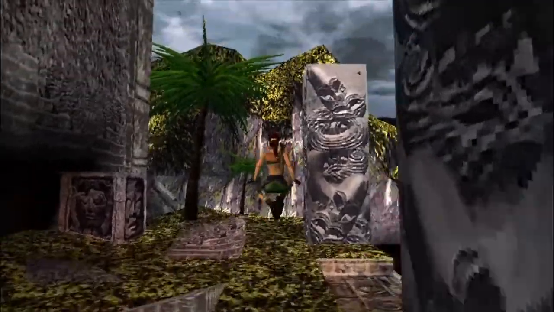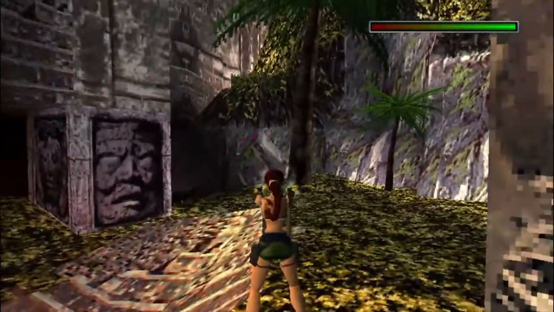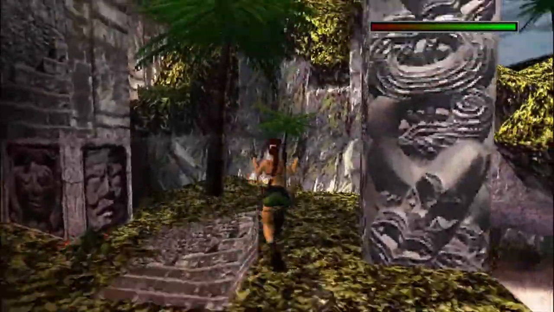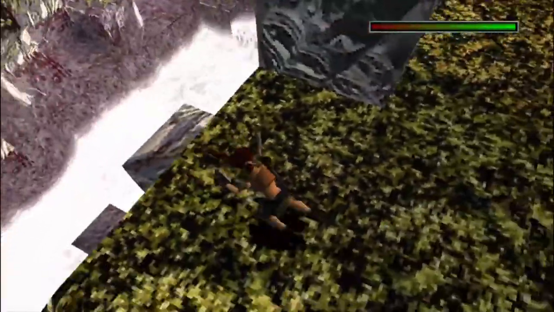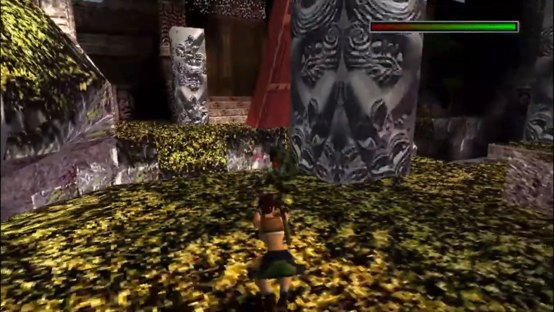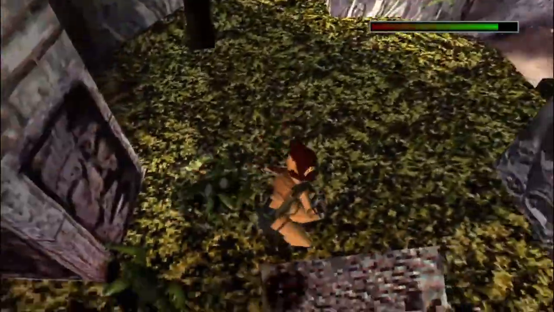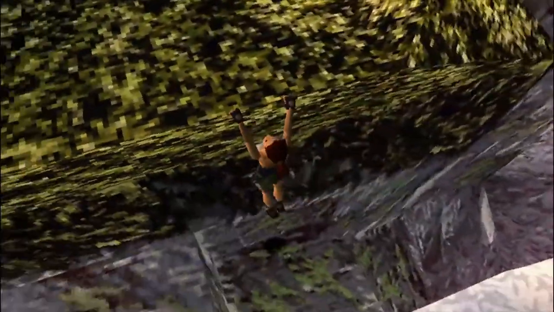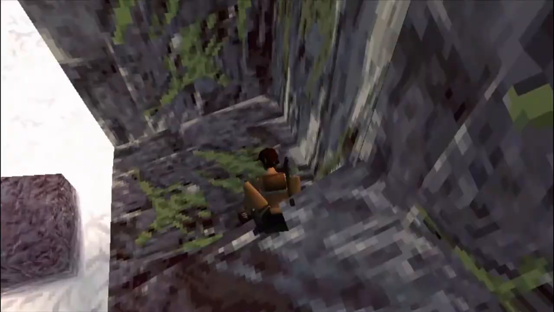Hello everyone, welcome to another one of my videos, and we're going to be covering the third level of the South Pacific Islands, and that level is Mabudu Gorge. It's the third level here. Again, it will be a complete walkthrough, and we'll get all of the secrets as well. There's a couple of lizards there to take out. Just bear in mind they are poisonous, so make sure you keep your distance from them, otherwise you'll get poisoned.